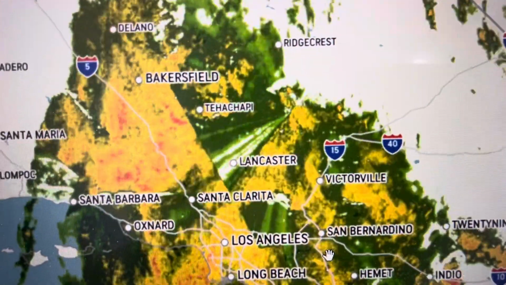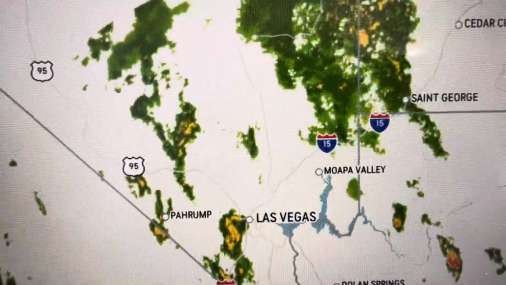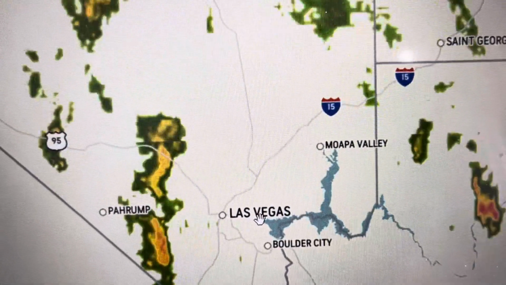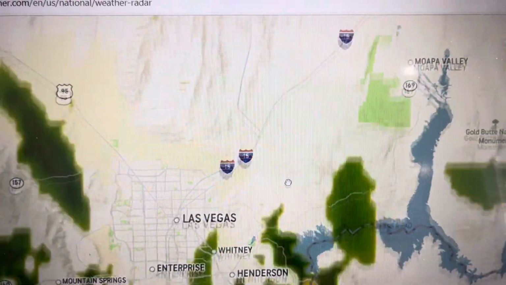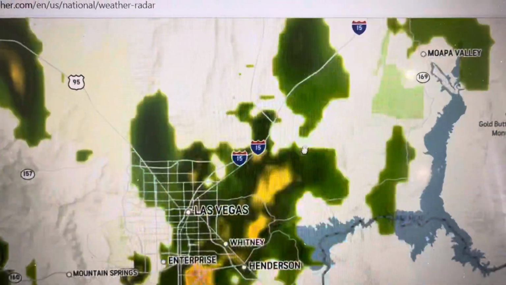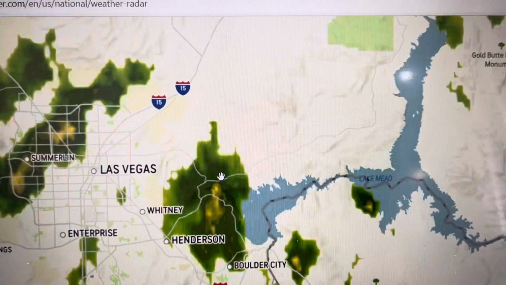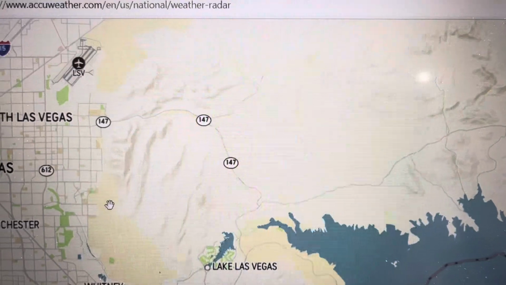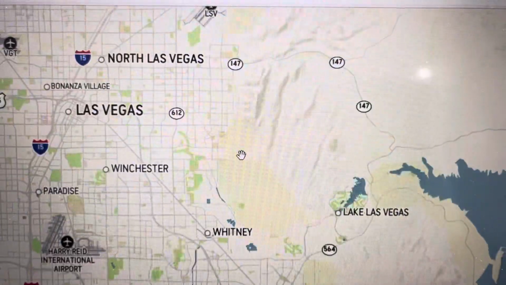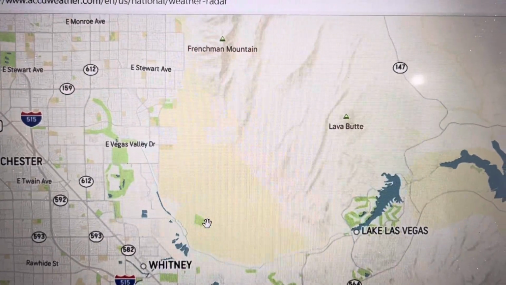So yeah, we've got one of them little bubbles over here in Nevada as well. See, I can zoom in on this part over here where there's one that's located, but there's really no moisture that's being allowed to really hang out around the valley here. But there is another one of those little radar stations that's right over here around Lake Las Vegas area and up towards the valley, towards Nellis. It's all in this area here.